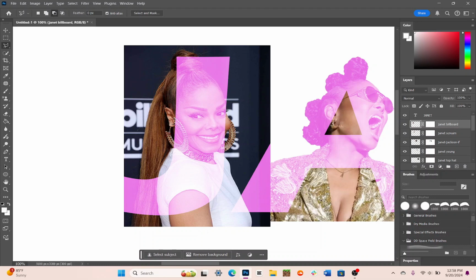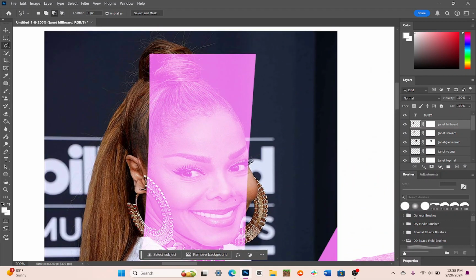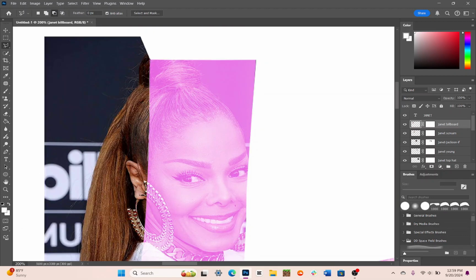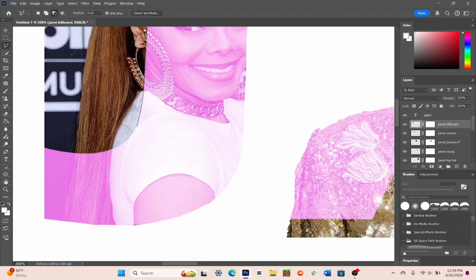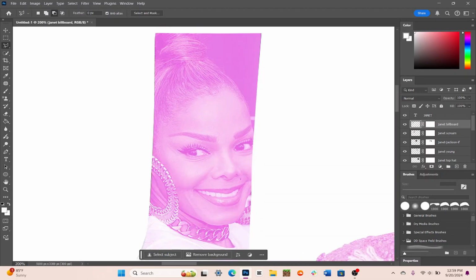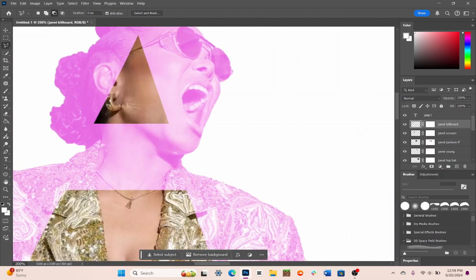Like this one, the billboard photo of her. I felt this was a nice placement, enough so to where you can see her face and anything that's on her as much without making it look too much of a try hard in a way. And just cropping out. Eventually I'll go back to each letter once I'm done cropping all the photos and just cleaning up, making it look as clean and nice as possible.